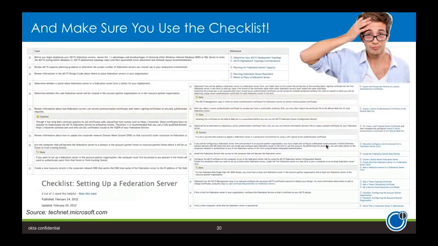So the good news and the bad news is there's a great checklist for you to actually use. You can go onto the Microsoft site, and they provide a great checklist of all the different steps you've got to go through, and there's a deployment guide for every one of those steps. But the reality, as you can see, is there's quite a lot you've got to set up there. You've got to set up a lot of servers, a lot of software, maintain those servers, keep them configured, put them in the right environment, set them up with security, maintain certificates, and there are a lot of costs around just setting those up and keeping those going forward.